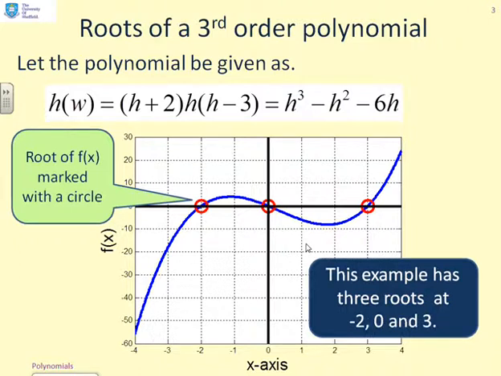The question you might want to ask is, if I had only been given h³ - h² - 6h, could I have determined the positions of these roots, and therefore the factors?